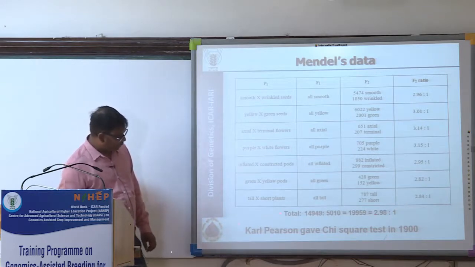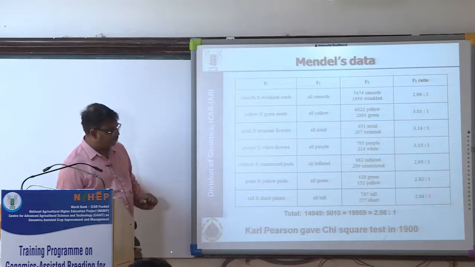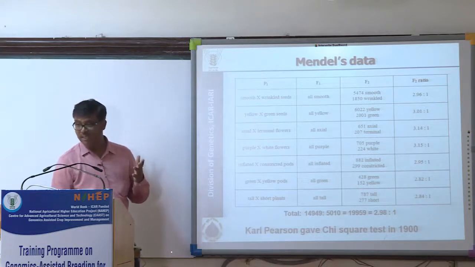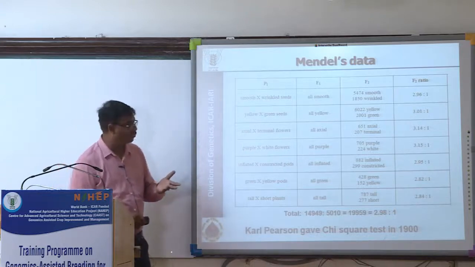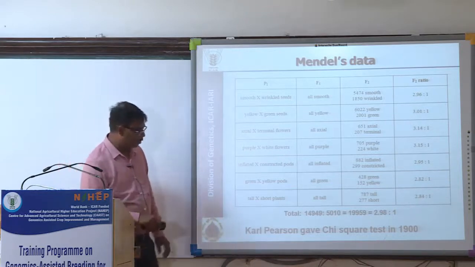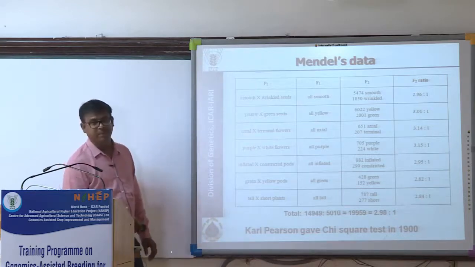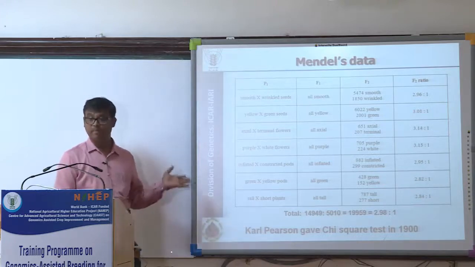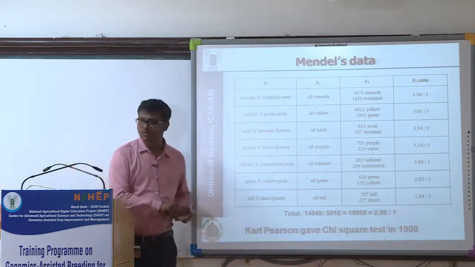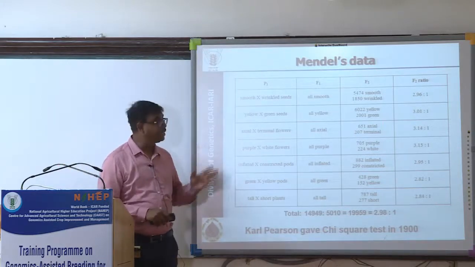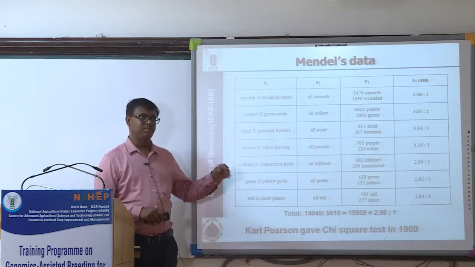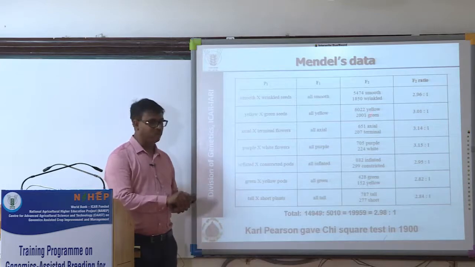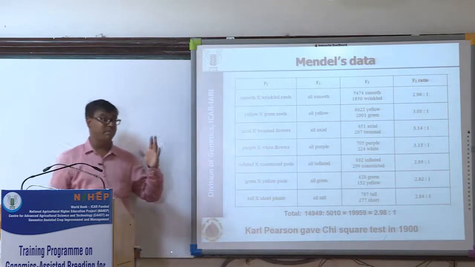Now another important point is that Mendel said each of these ratios is fitting into 3:1. We know the chi-square test is done to test whether a particular ratio is falling into a particular pattern. The chi-square test came in 1900 by Karl Pearson. Mendel presented his first paper in 1865, 35 years before Pearson. So he could not test whether all of these fit 3:1, but he took it as 3:1, thinking there must be some small errors contributing to this variation. So that was also one of the reasons for Mendel's success.